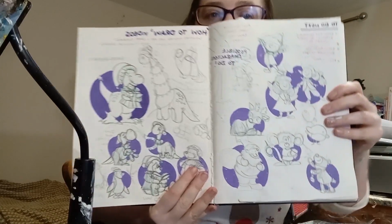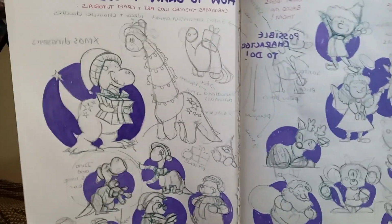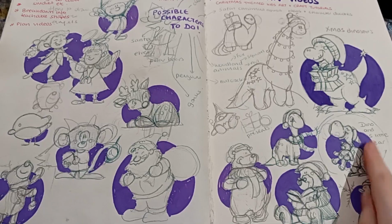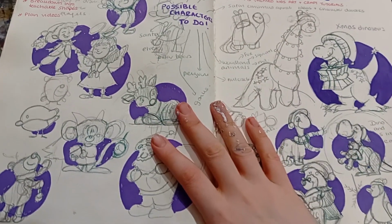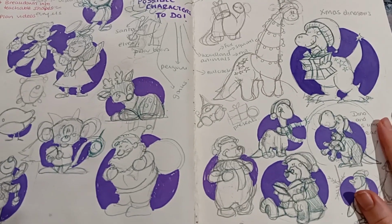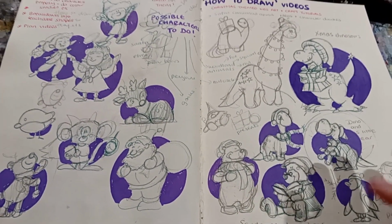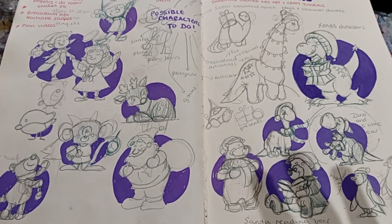Right, anyway, let's talk about what we're going to do next because I need to get some proper work done. If you watched yesterday's Vlogmas video, you would have seen me at the end of it sitting there coming up with these little character Christmas doodles. Let me just quickly show you the ones which I particularly like. So yeah, these are the little character doodles that I ended up doing at the end of yesterday's vlog. The ones in purple are the ones which I want to develop a bit further because I really like the idea and the start of them.